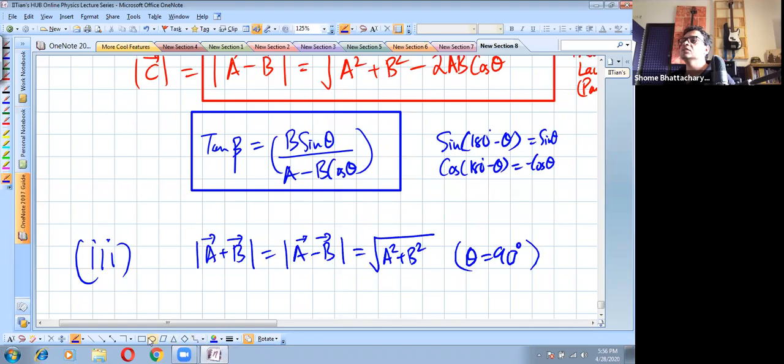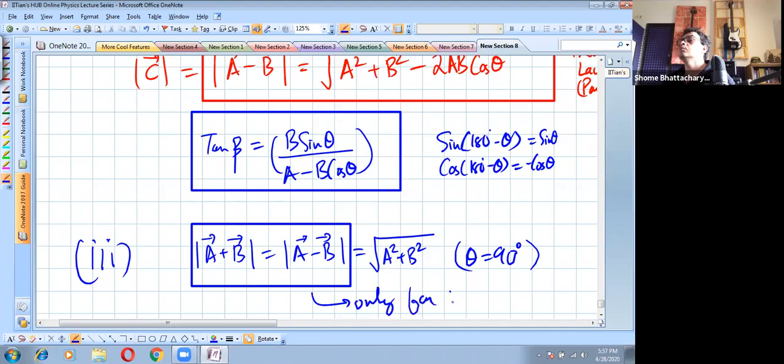Okay, so the condition for this thing to happen is that this happens only for perpendicular vectors. It doesn't happen for general vectors. The magnitude of the sum of two vectors is equal to the magnitude of the difference of the two vectors. That happens only in the case of perpendicular vectors, and that is when theta is 90 degrees. So if you go back to the worksheet 3, you will see that we have actually done an application of this, but using components. That question we had, that 8, 9, 10 wala series, it was an application of this only.